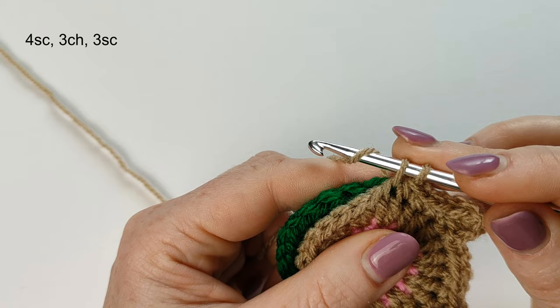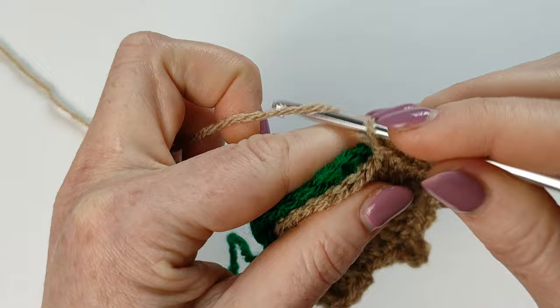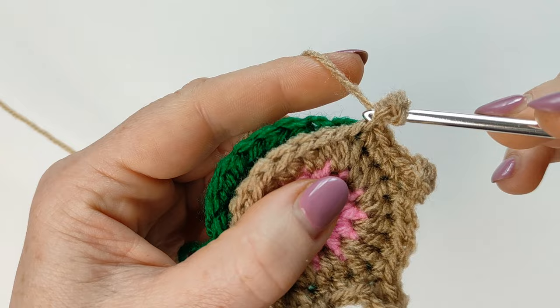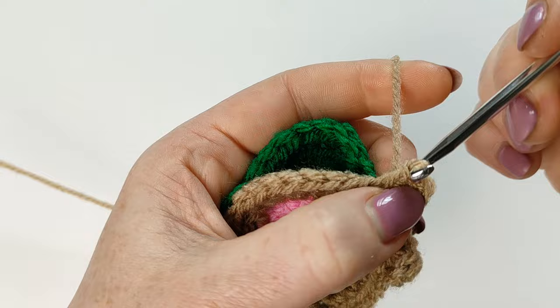Then chain three and picot. This is how I'm doing the tail. If you want to have a tail for your little turtle, I think it should be done, and this is picot, three single crochets.